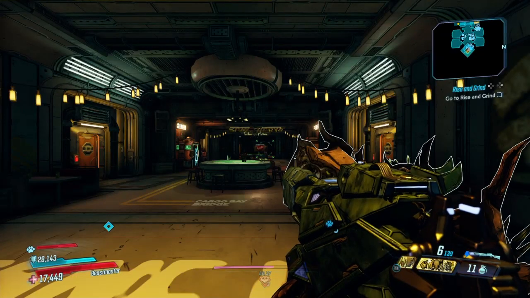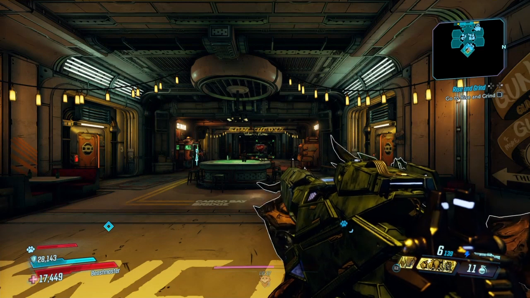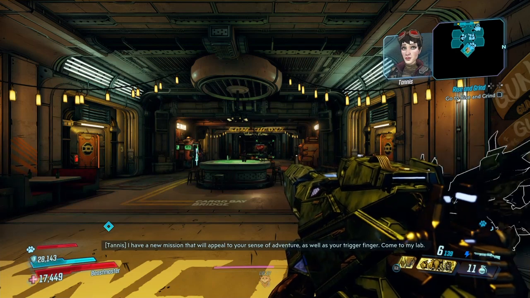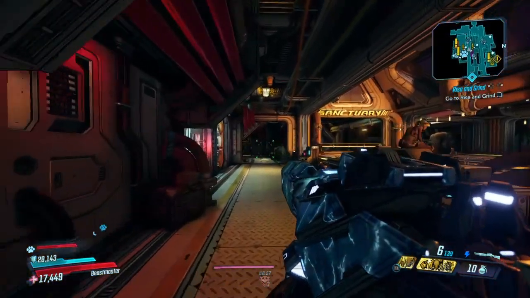Alright, so the first thing that you want to do is load up the game. Then you want to go over to Sanctuary. So you want to at least unlock Sanctuary and meet Tannis and all the rest of the crew. You would at least want to progress through the game just a little bit.